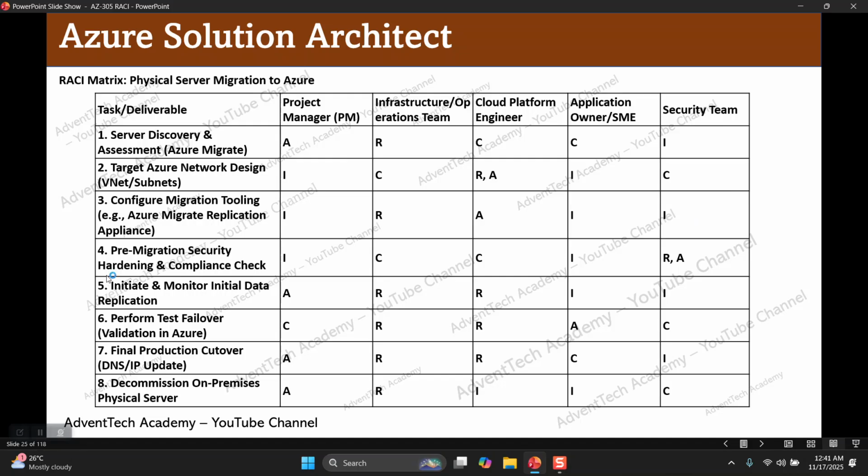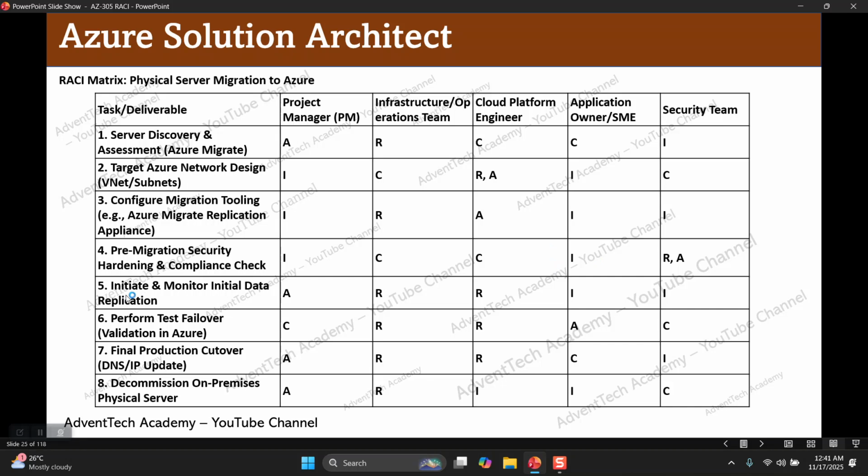The fourth task is pre-migration security, hardening, and compliance check. Who will do it? The security team will do it. They will be accountable. They will consult with the cloud platform engineers and the infrastructure and operation team. Then they will provide the update to the project manager and application owners.